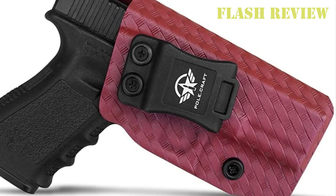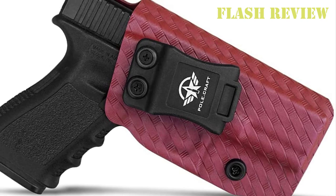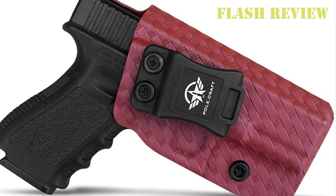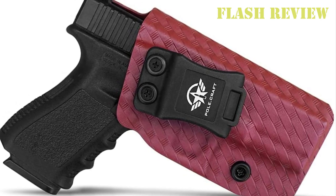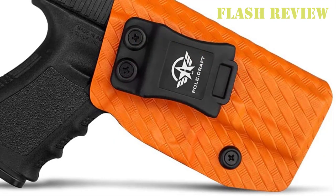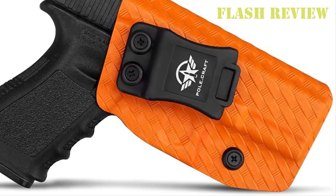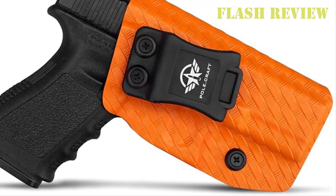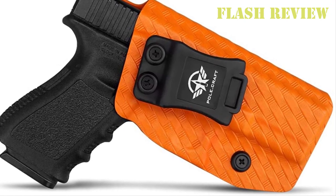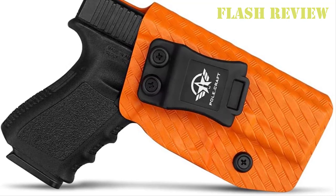This is an inside waistband holster that will fit most belt widths. This is a custom handmade black carbon fiber holster. It is very slim and comfortable for everyday carry. It covers your full firearm, not just the trigger guard, so that it can be carried in many positions. The holster is molded perfectly for the gun for better retention and draw. This IWB holster rides comfortably on the hip and is well suited for daily concealed carry. Engineered to be worn on any belt, this comfortable and very concealable holster releases your pistol rapidly when you need it most. It has a black carbon fiber Kydex shell with a thin layer of soft polymer that forms your waistband.